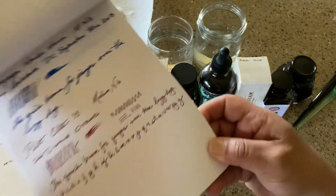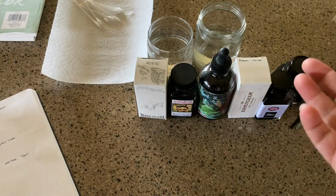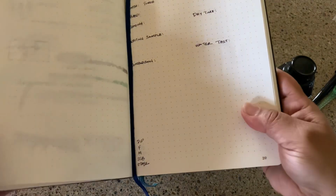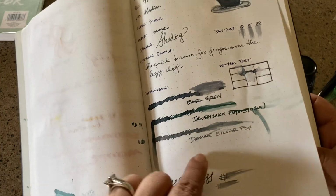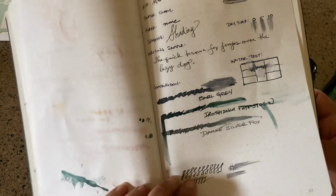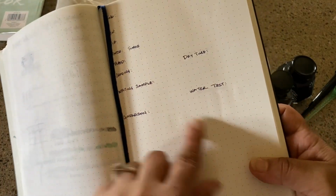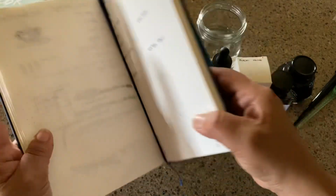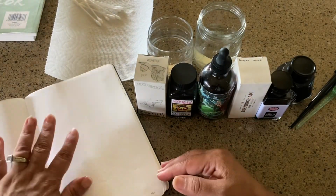And then I have a Rhodia dot pad. I use that for my ink tests on pens. And then I usually reserve this one for my in-depth reviews. This is an Endless Recorder with the Tomoe River paper, so that you can see the color and the sheen and the shine. This is my Diamine Earl Grey review. So anyway, I'm going to use that. I'm not going to do it the same way I do just one ink at a time. I'm going to use the back, and I kind of started an ink journal back here, but that just kind of died. So I'm going to flip back here and do some swabs of ink, so that it goes on this paper as well.